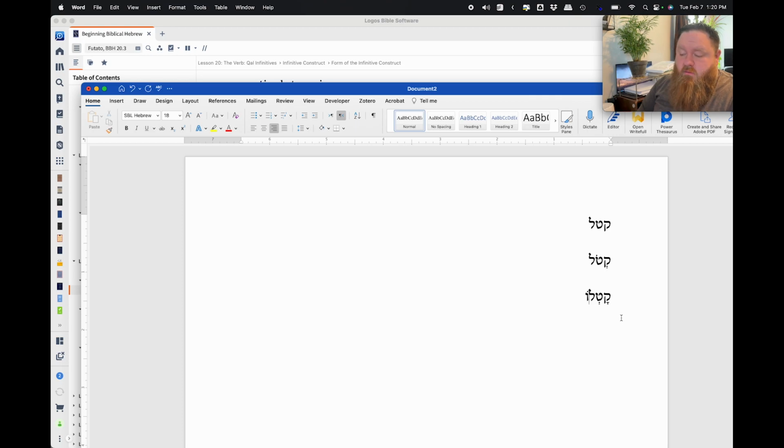And so how would we translate this? Well, it's a little bit tricky because in English we use different words if the 3ms is the subject or the object. So this would basically be to kill and then 3ms. So this could be to kill he, which would be he to kill, which would be him, he doing killing. Or this could be to kill him, which would be the object. So it is a little bit ambiguous whether the suffix is representing the subject or the object of the verbal idea. Context will have to determine that. But it could be either, okay?